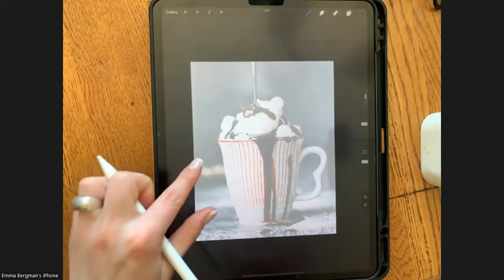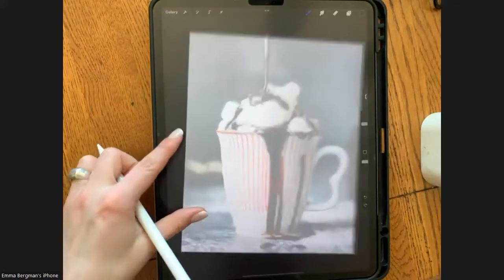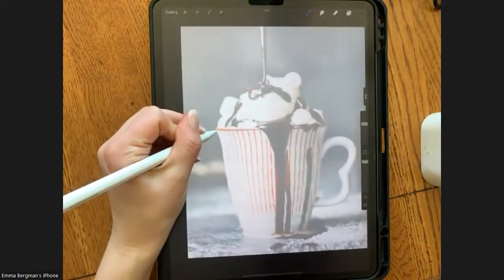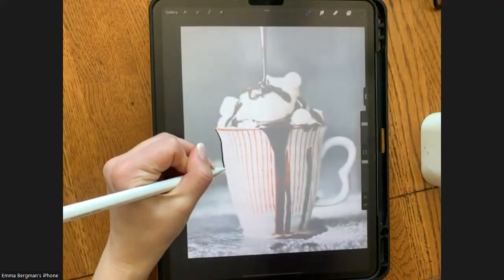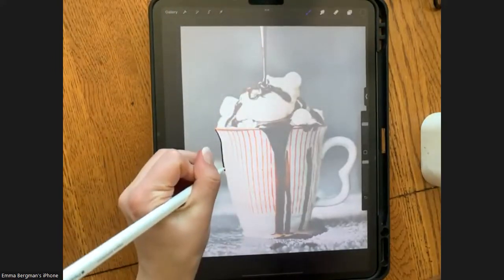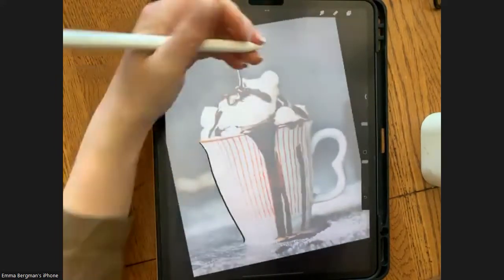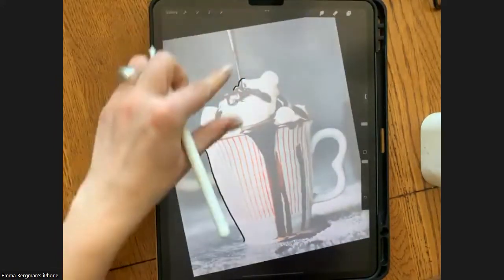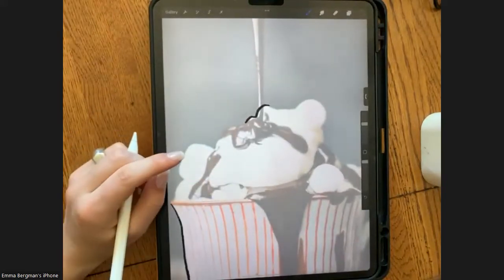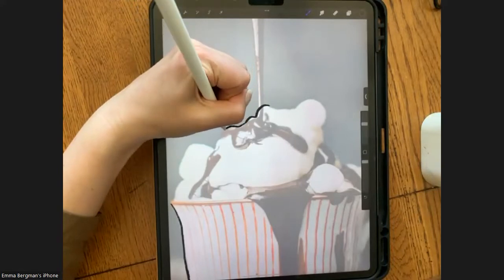Okay. Does everybody have that? Perfect. Sweet. So now we can just start outlining. I think for mine, it has this chocolate drip coming down. I think I'm just gonna not include that. So I'm just gonna trace over top of it like this. Oh, good. That's going to make it easier not to include that thing.